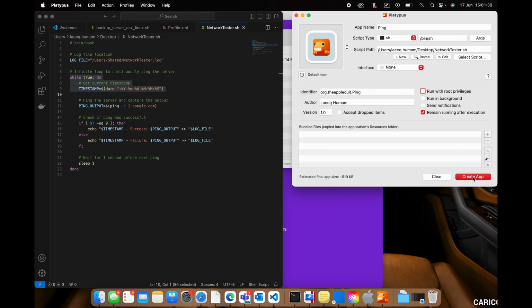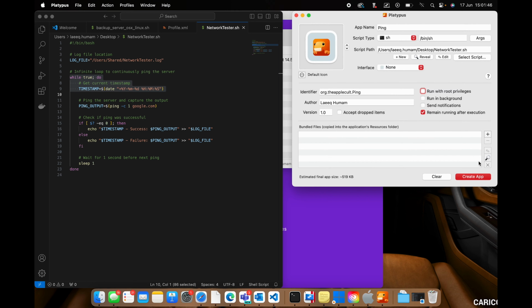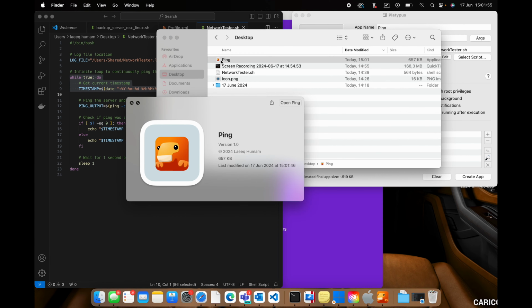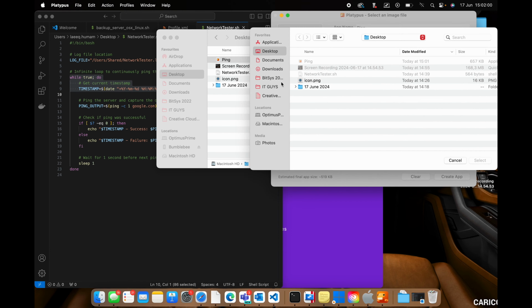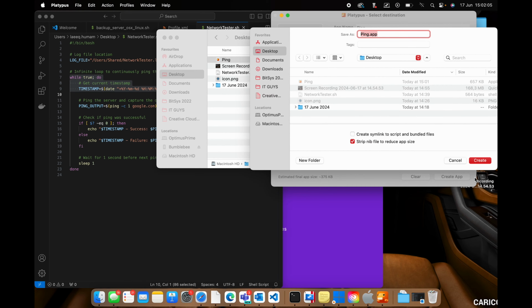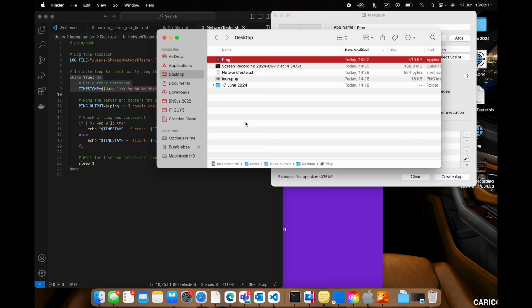Let's try to create the application. This is very minimal application. Okay, so the script is created. Sorry, the application is created. Apologies. I don't like the icon. Let's change the icon. Okay, so here, select image. I have kept something on my desktop. Now it looks pretty. Replace it, I meant. Yes. So here it is. Now let's see if it works.